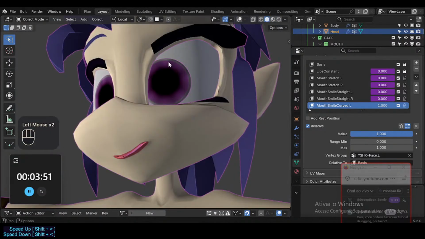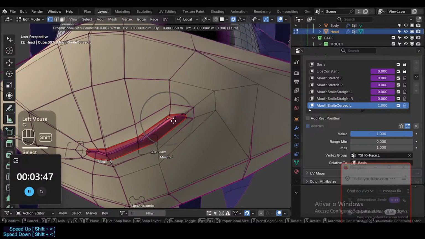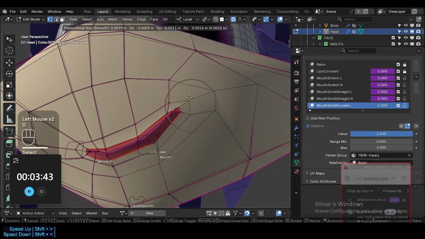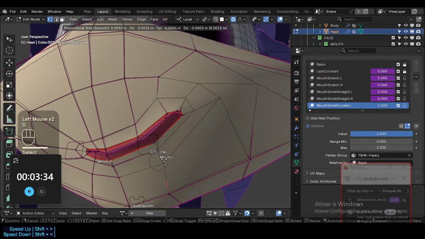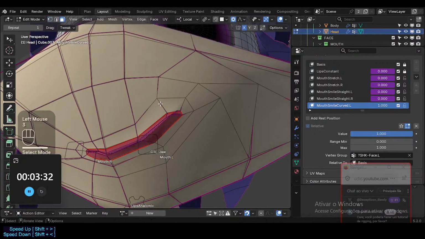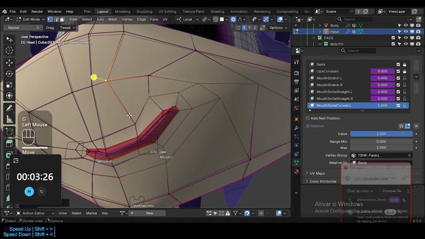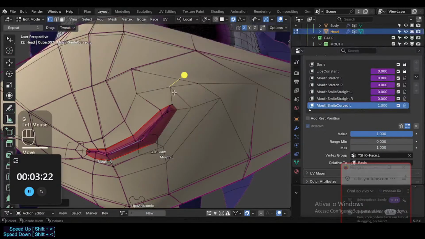I still don't have a good smile shape here. It doesn't really look smiling. Yeah, I forgot. We need to make more dynamic developments here for this C kind of smile, right?